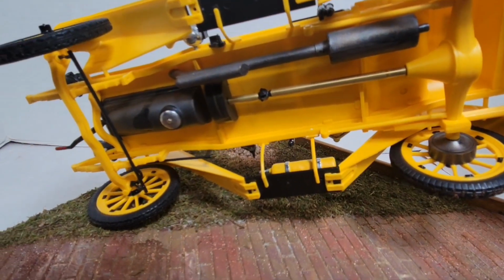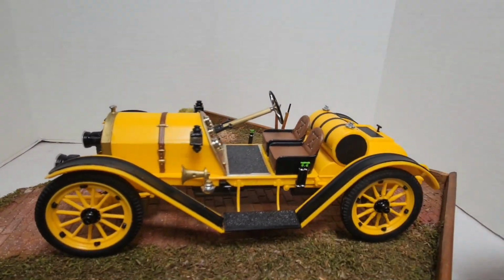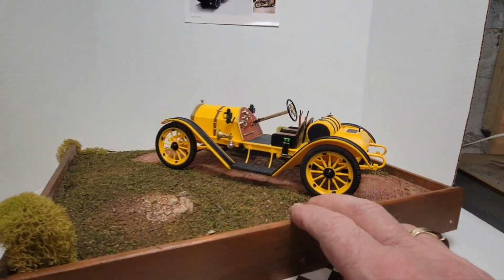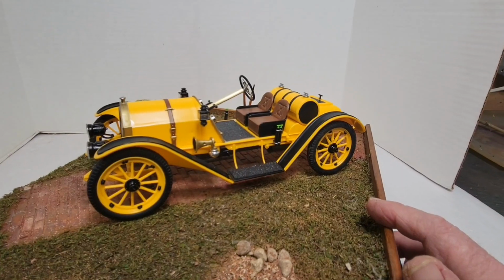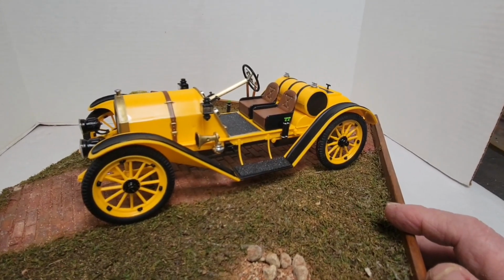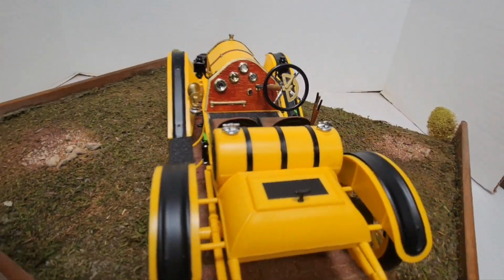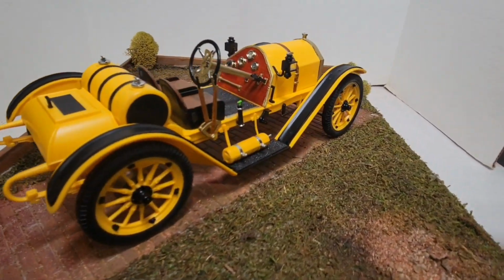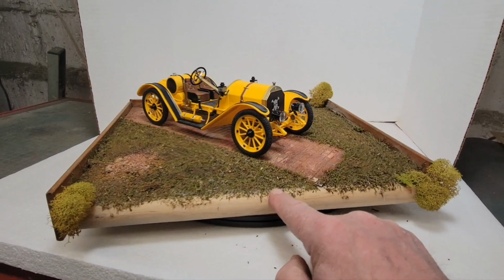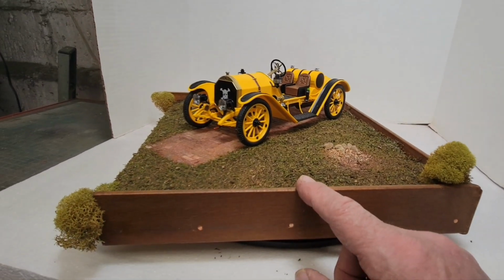Brass tubing for the drive shaft. All Ushi powder. The only thing I did to that stuff under there and the hubs, I Ushi powdered them. They were black styrene. I Ushi powdered the black styrene, and then just did a little bit of weathering on it with some acrylics. But yeah, I am real happy how she looks. Vinyl on the fenders. Fenders were a lot of fun getting together. Added a couple more little things to the diorama. But that's what I like about this diorama, man. You can put anything on it. Really, really happy how this came out.